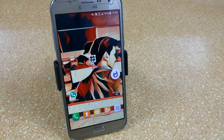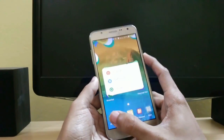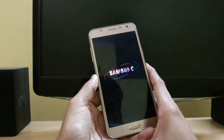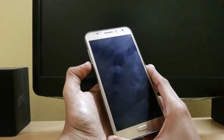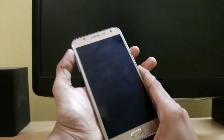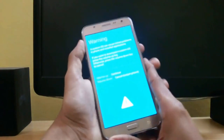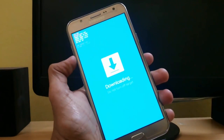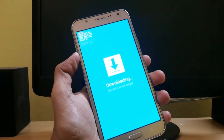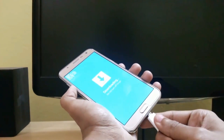For this, you have to follow my video of how to install TWRP — I am going to run it here so you don't have to go to another link. Power off your mobile and go to Download Mode. For this, just press the Volume Down, Power, and Home buttons simultaneously. You can see the warning — just press Volume Up to continue. Now you are in Download Mode. Connect your phone via USB cable to your PC.